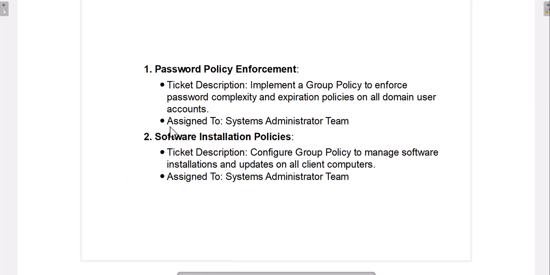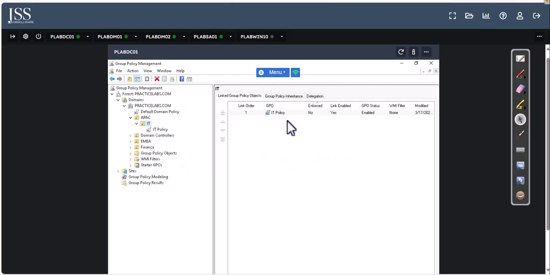So let's say we have a second ticket where we need to deploy an application through group policy. There could be many reasons why you need to deploy an application via group policy, because sometimes you want computers, when somebody logs in from, let's say, a VPN from home or anywhere, and they join your network, when they log in with their username and password, you immediately want to kick in some sort of application and you want every single person in your company to get it. I think group policy would be a good option then.